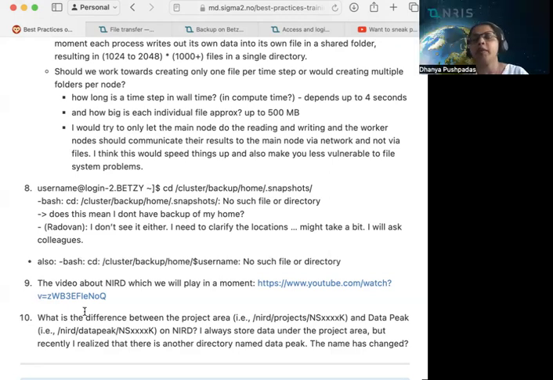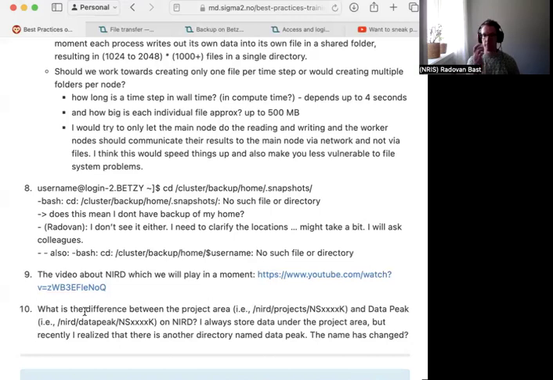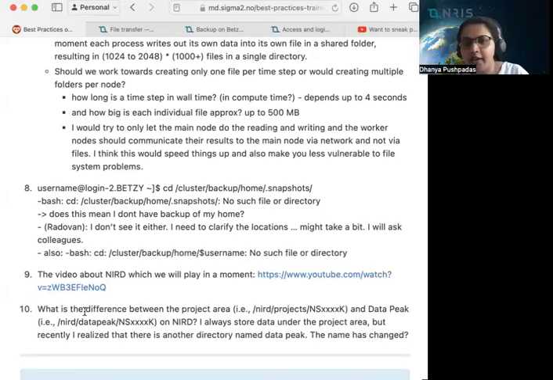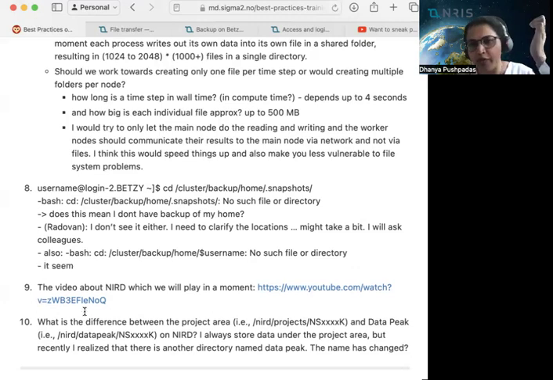I would say so, because we have a research data archive on top of NIRD. Okay. That is a different service. It is for storing data that you want to share with people, but the research data archive service is on top of data peak, the lower tier, not on the performance tier.